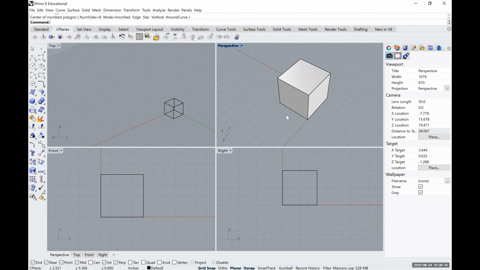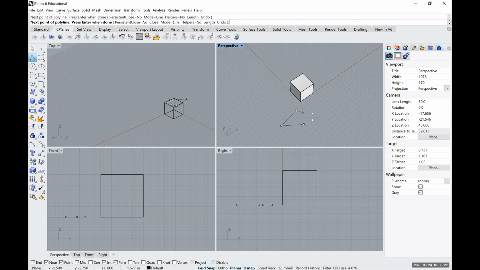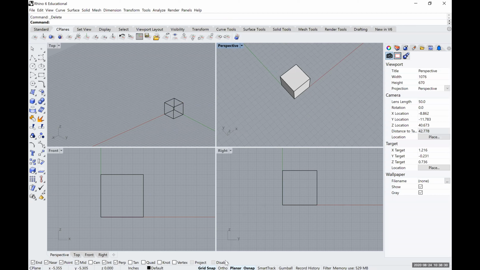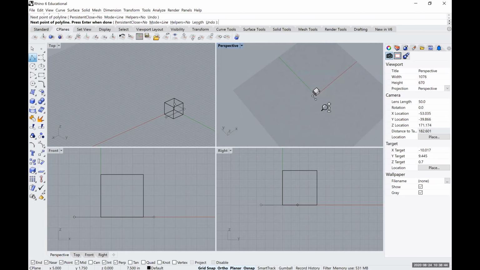So as you can see, when you're modeling in Rhino, you can build things anywhere, and there is kind of no base standard. But if you turn your ortho button on, and that just means you click on where it says ortho, and you'll see it goes into bold, and that means that ortho is on. Now, if I try to build things, it tries to maintain them onto our orthographic plane.